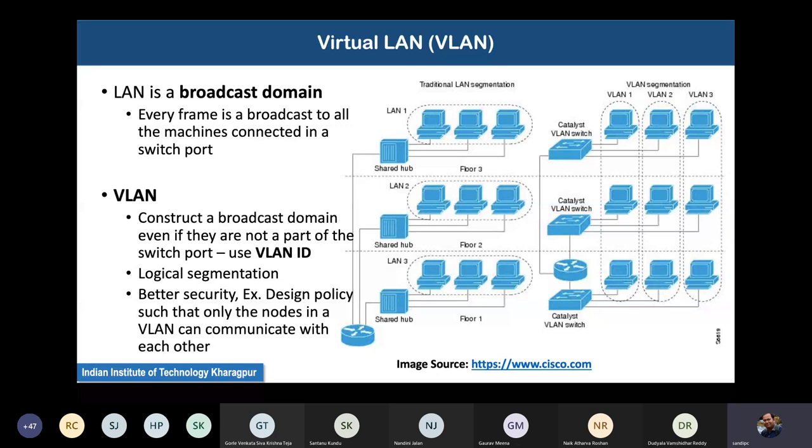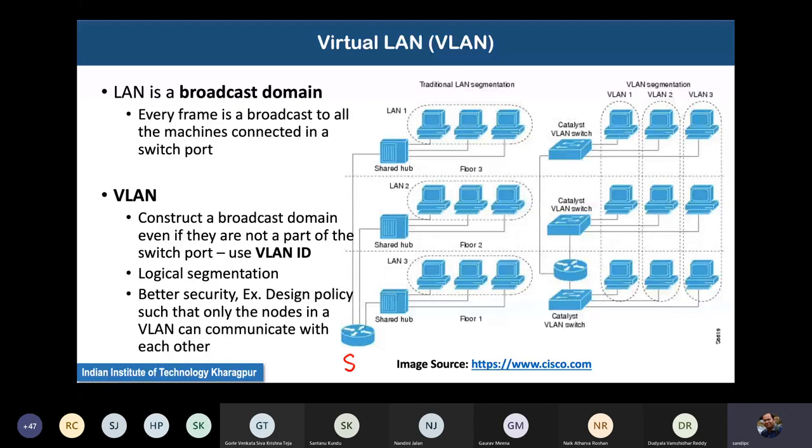Now, in many applications, think of an organization where these physical LANs are at different floors of the building. We have the switch, and it is connected with the shared hubs at different floors.